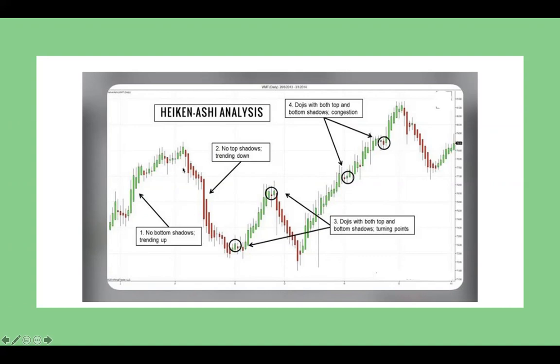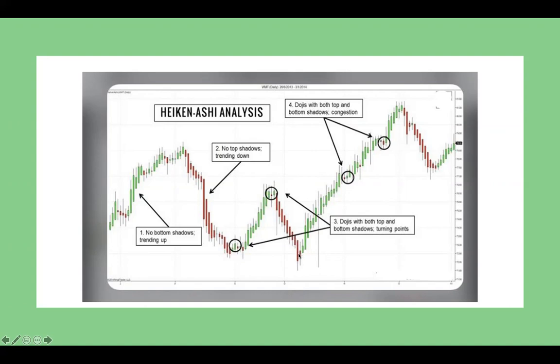So if you see right now, this trend is in a sell, and then it has a few candlesticks right here where the wicks are coming out. So it's letting you know that this is a turning point. The trend is about to change. And sure enough, the trend changed into a buy, a full-on buy. Then it did it again. It has wicks coming out of both ends of the candle. That's letting you know the trend is about to change. And the trend changes back into a sell.